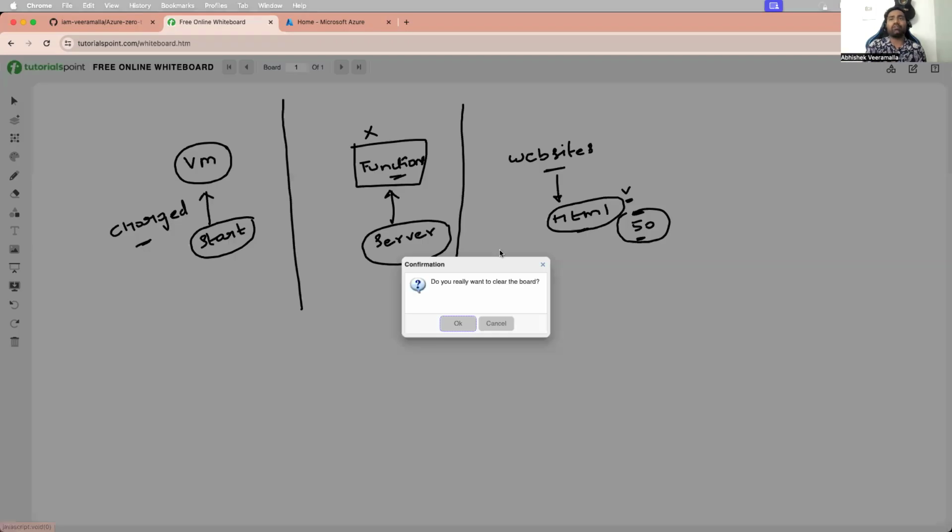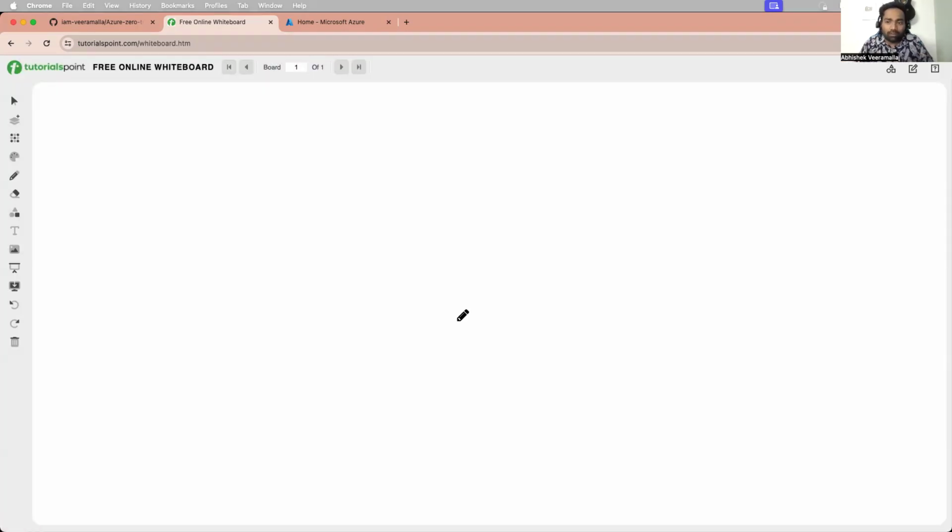Okay, now let's get into the practicals, because we discussed a lot about serverless in the last class and this class also. I'll take a very simple use case and demonstrate how to create these functions, serverless functions on the Azure platform, and how to trigger them using the blob storage on the Azure platform.